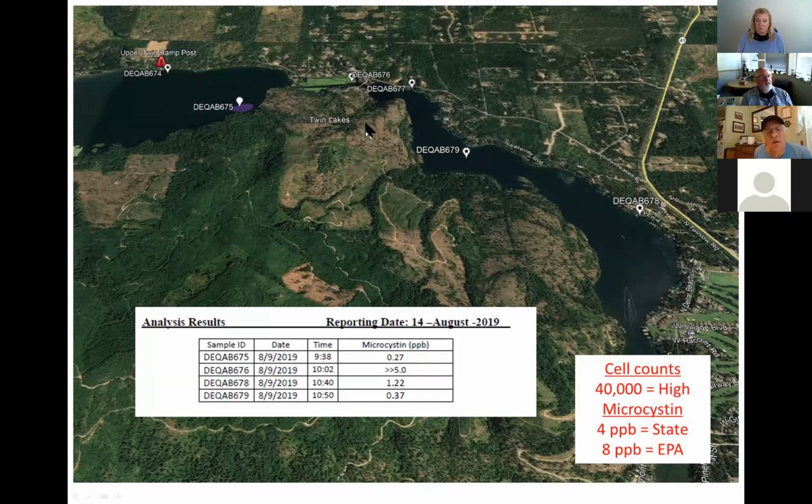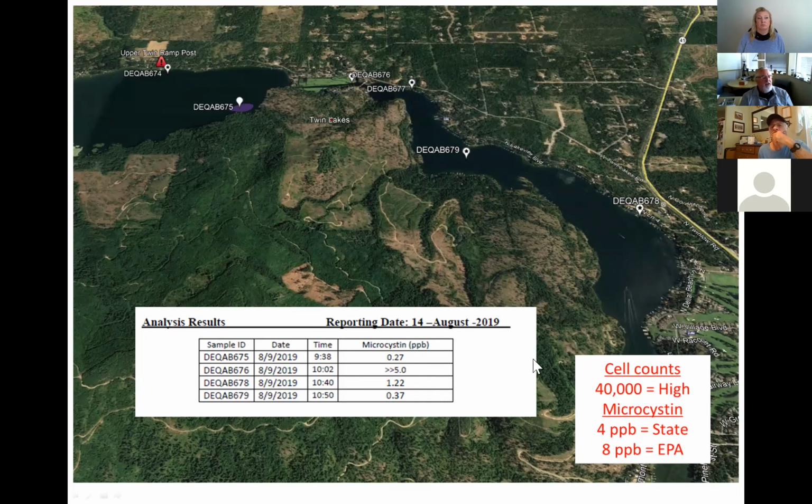Sample 676 was taken in the channel outside the boat ramp, and we had much more than 5 parts per billion in that sample. Now, in order for us to save money, we asked the lab that once we're above 5, they don't need to do more dilutions, because it ends up costing us more money. So just report that we have a lot more than 5 at this point. You'll see some results that are marked greater than 5, which just indicates that we have 5 or greater on that sample.